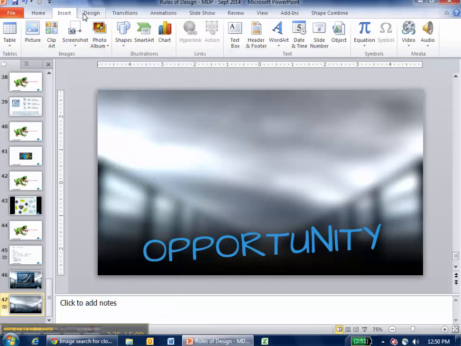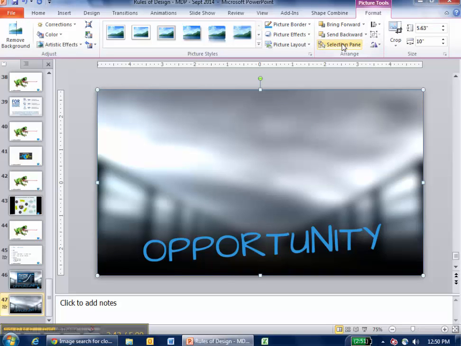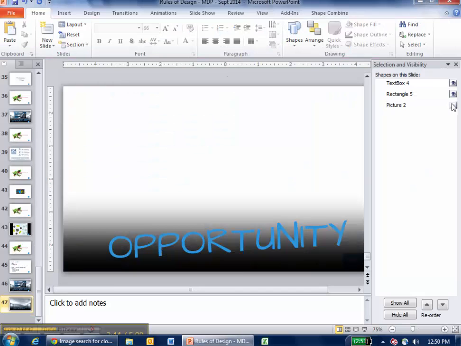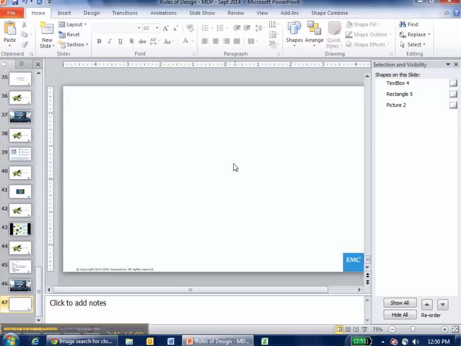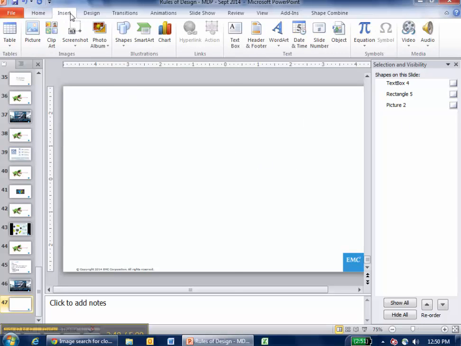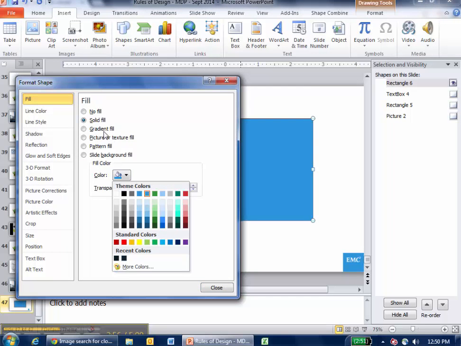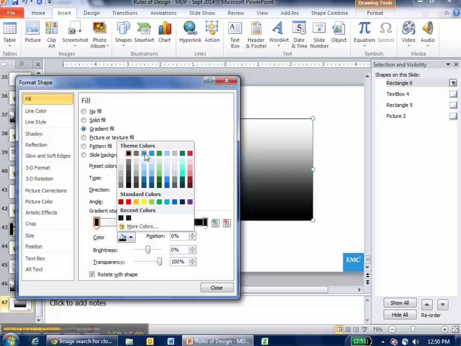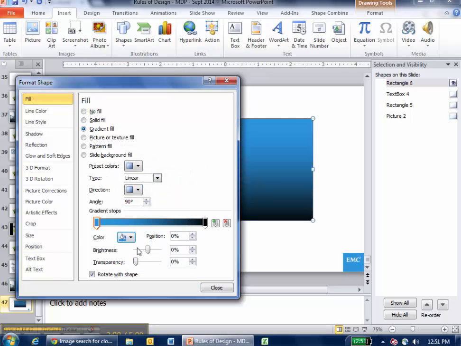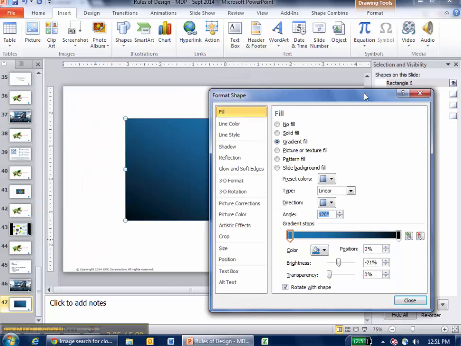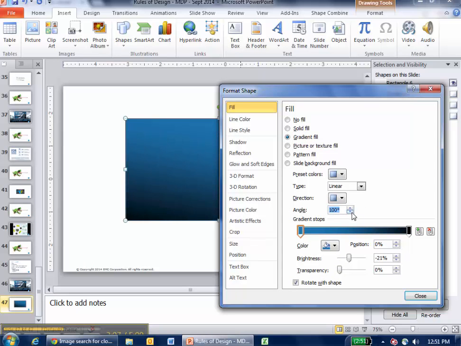So here's another trick when you're doing heavy design on a slide, but I really like this. Click on a shape or a picture and you can go to the selection pane, and I'm going to hide these so they're out of the way for a little bit so that they don't get in the way when I'm clicking or dragging other things around. So now I'm going to create this box and add a gradient to it. I want it to be a little bit darker, and I want to change the angle of it so that the bright part is in the top left.